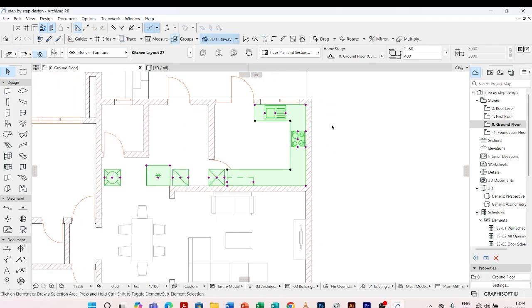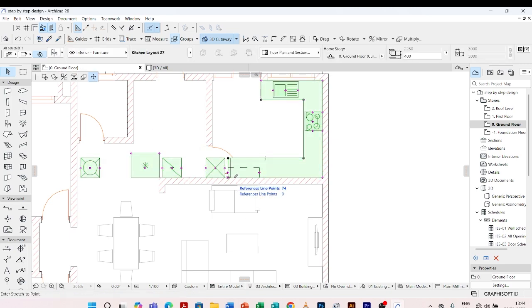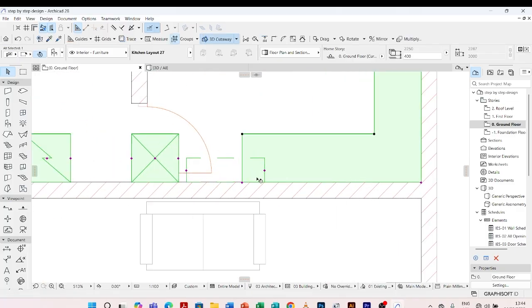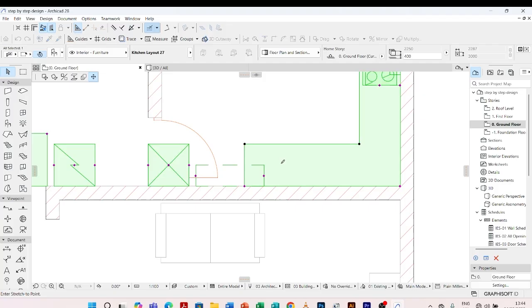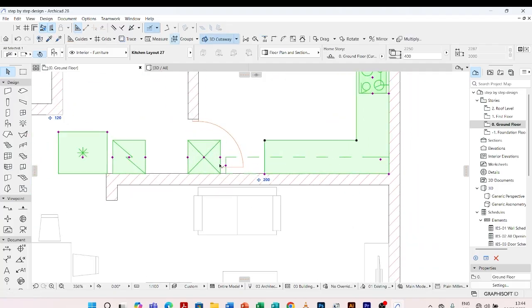So for that one to move with that, now let me move this inside a bit. And we can have this stop somewhere there. Then these are all cabinets, so we can also reduce on them, maybe up to somewhere there.